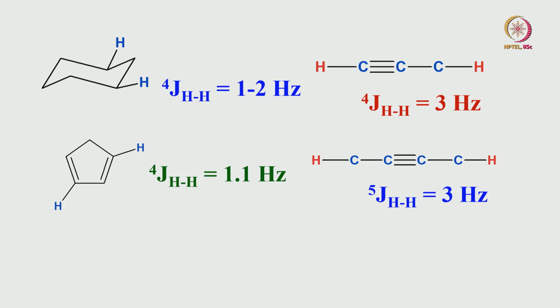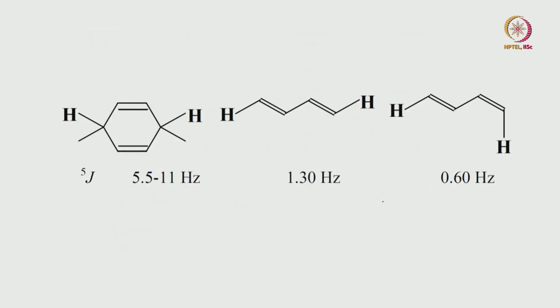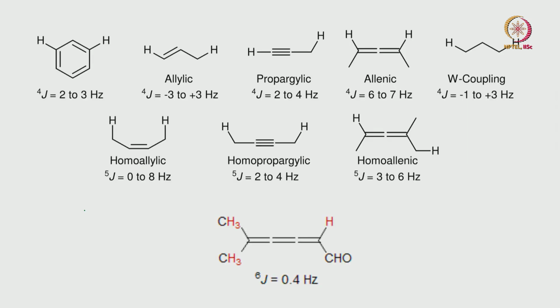In the classic example, 5 bond coupling is of the order of 3 hertz, and in bigger molecules we can get 5 bond coupling of even 5 hertz. And in this type of linear chain molecules, you can get 6 bond coupling. 5 bond coupling you can see quite regularly, 3 to 6 hertz. This is rare, I tell you, it is not easy, because after 2 or 3 bonds the coupling strength drastically comes down. But these are all classic examples where you can get coupling even up to 5 bonds, 6 bonds.